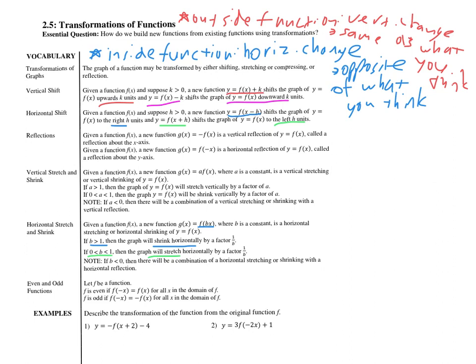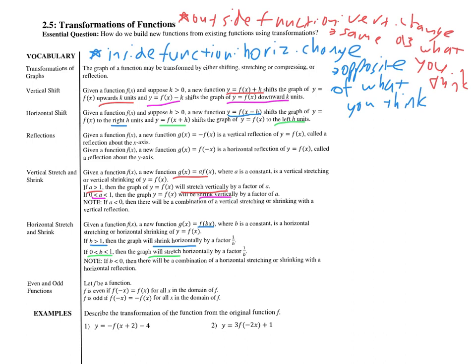This also goes for the stretches and shrinks. If we have a number multiplying in front of the function and that number is greater than 1, that is going to be a stretch. Once again, that is logical. If you multiply by a big number, it's going to get bigger. Conversely, if you multiply by a small number, like a fraction, it's going to be vertically shrunk, okay?